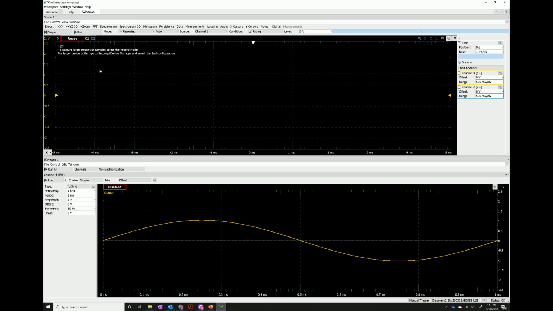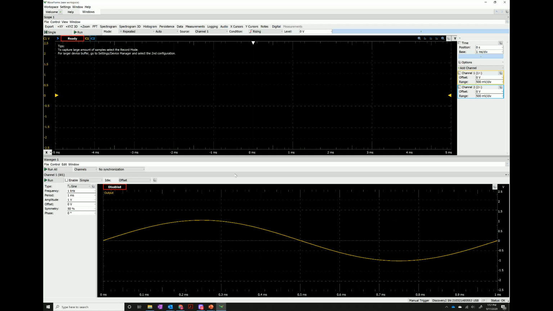We can now see that we have a scope in this top window and our Wavegen window in this bottom window. This default view is probably good for many applications, but waveforms is also pretty flexible in how we move these windows around, and we'll find that organizing our windows will sometimes help us to see what we're working on a little bit better. I often find that students are worried about changing the environment too much, specifically when they're working on a project, just because they're concerned that they might impact their experiment. So I strongly suggest that you take some time in advance just to familiarize yourself with some of the more non-technical aspects of this environment that you're going to be working with.